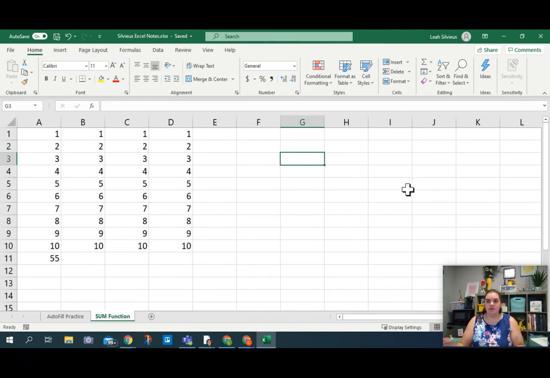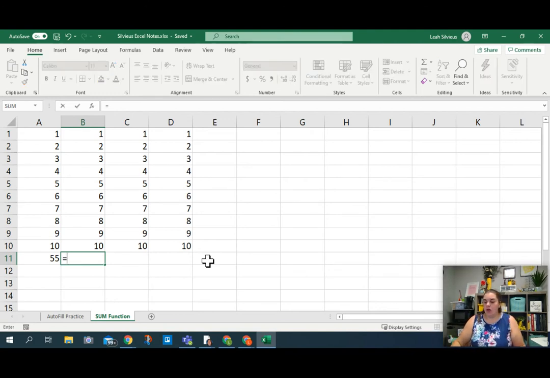So I'm going to delete this. And down here, in cell B11, we're going to make an equation to type this out. So we're going to go equal sign, and then 1 plus 2 plus 3 plus 4 plus 5 plus 6 plus 7 plus 8 plus 9 plus 10. And you're going to end with the number 10 and no plus sign at the end. Okay, so if you need to, pause the video here and get your whole equation in, so that you can see that this is equal to all of this.